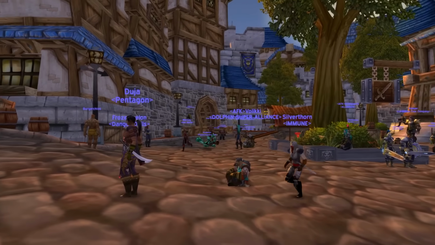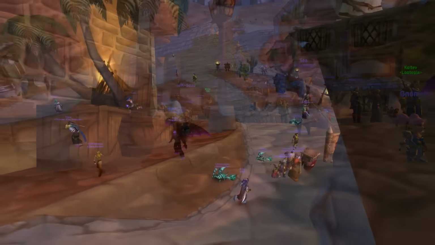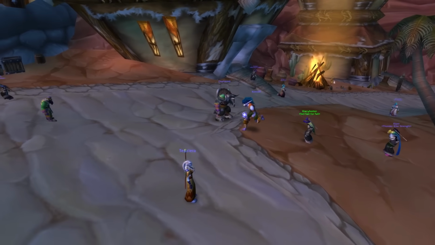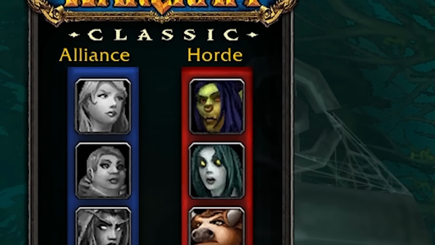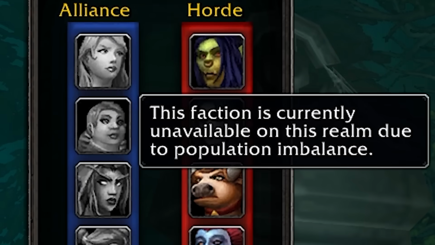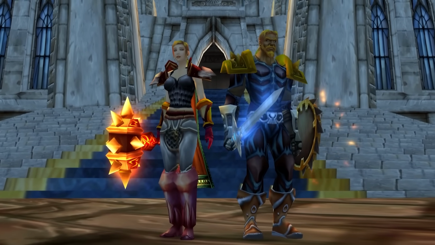On top of that, all PvP realms, including RP PvP, are subject to faction-based restrictions. If one faction begins to outnumber the other, character creation for that faction will be temporarily disabled. We don't know exactly what percentage Blizzard are aiming for on either side here, but this restriction has already come into play on a ton of servers. For the most part on the Alliance side from what I've seen, because as per usual with Vanilla, it's perhaps the one version of WoW ever where Alliance is the more popular faction.